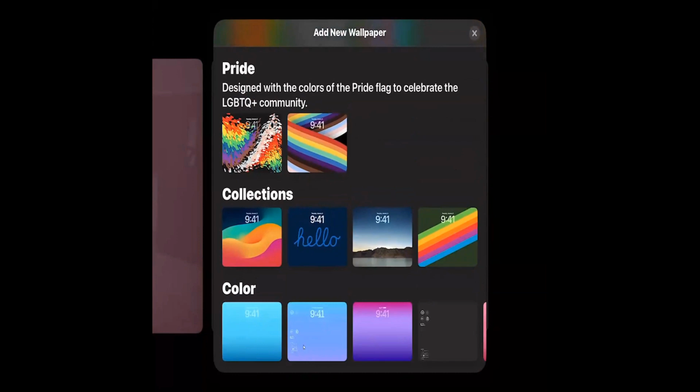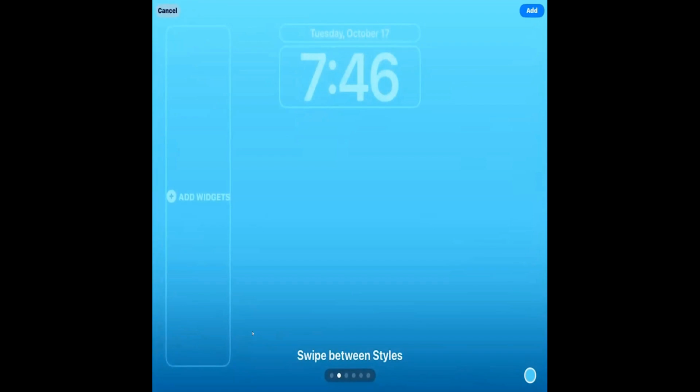This one does have widgets. All right. And this one doesn't. So I'm just going to pick the first one right here to use as an example. And when you pick whichever one you want, whether it was a photo or it was astronomy or, you know, a collection, you will have these boxes come up. And the first box up here says Tuesday, October 17th. And you can actually change that widget.